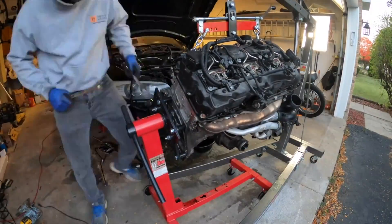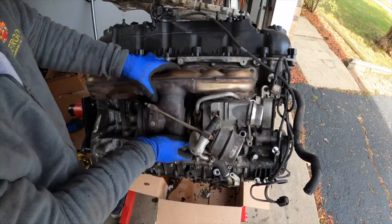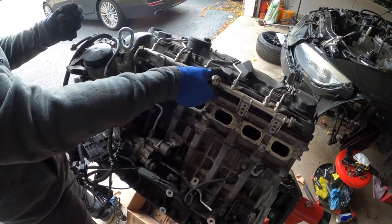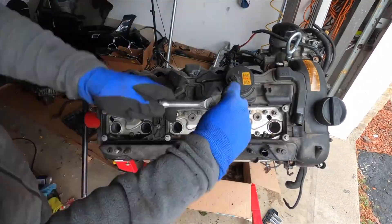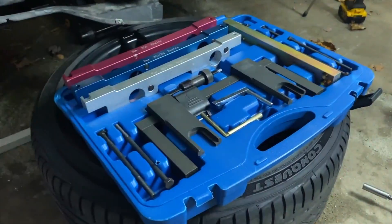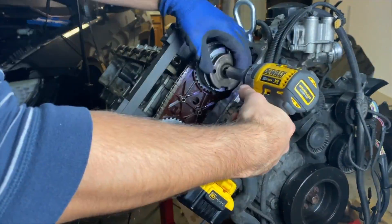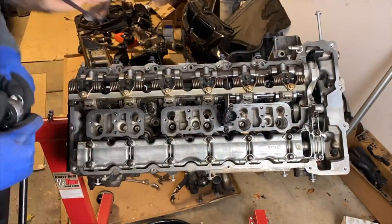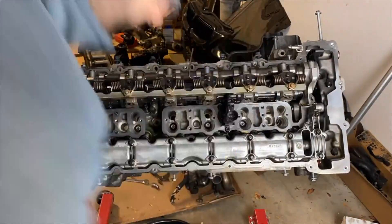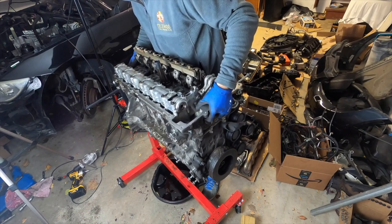Step 2: mount the engine on the engine stand, removing the exhaust manifold with the turbo, injectors, gas lines, and anything else attached to the cylinder head. In step 3, we undo all of the bolts from the valve cover, remove it, and install the timing tool onto the camshafts. Now we can undo the central bolts and remove the camshaft adjusters. We are done — now we only have 14 big bolts holding it in place, and after muscling those out of the way, we can lift the cylinder head off the block.